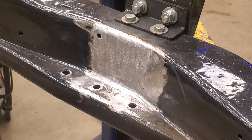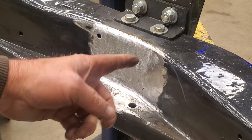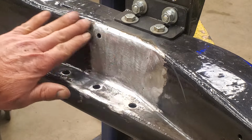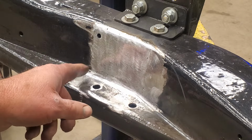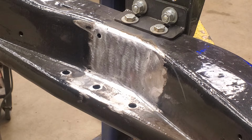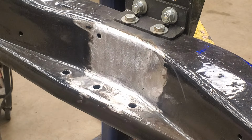What do you guys think? You like that? Can't even see where I made the weld. That's what I like about having a little eighth inch gap all the way around, because when you weld it and you got high heat like I had, it burns the weld into the metal and you get really good penetration. And when you grind it, you can grind it smooth and you don't have to worry about your weld breaking out. And even if it did break out in a place or two, I could always come back and stitch it back in and then grind it back down again. But them turned out great. I'll put a coat of POR on that and you won't even be able to tell that I ever cut that piece of metal out, which is just the same way as the cross member up front, right?